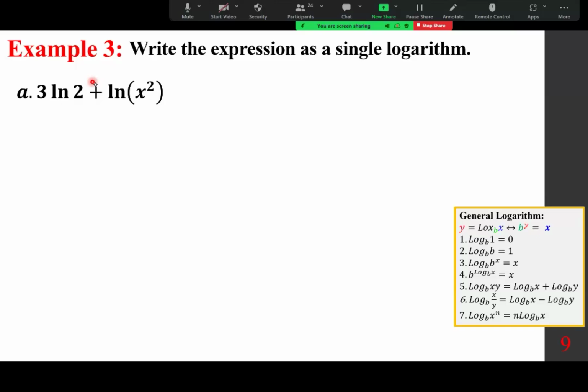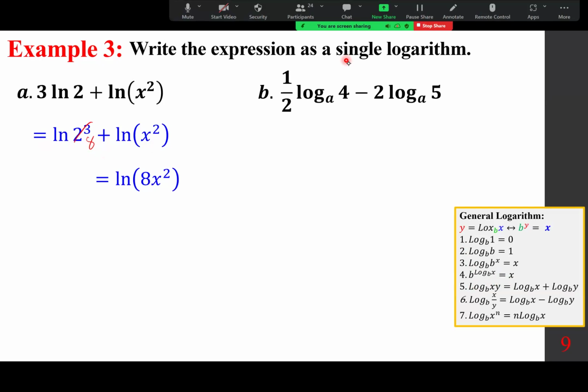So ln of 2 cubed here, the second one, don't change it. And then ln of 2 cubed, of course, that means 8, right? So what did we use here? We used number 7. Now, what do we use? Number 5, and by the way, we want to go this way, okay? Product rule. This was a power rule. We are going this way. So therefore, ln of this times that, ln of 8x squared. And we're done. Single log.